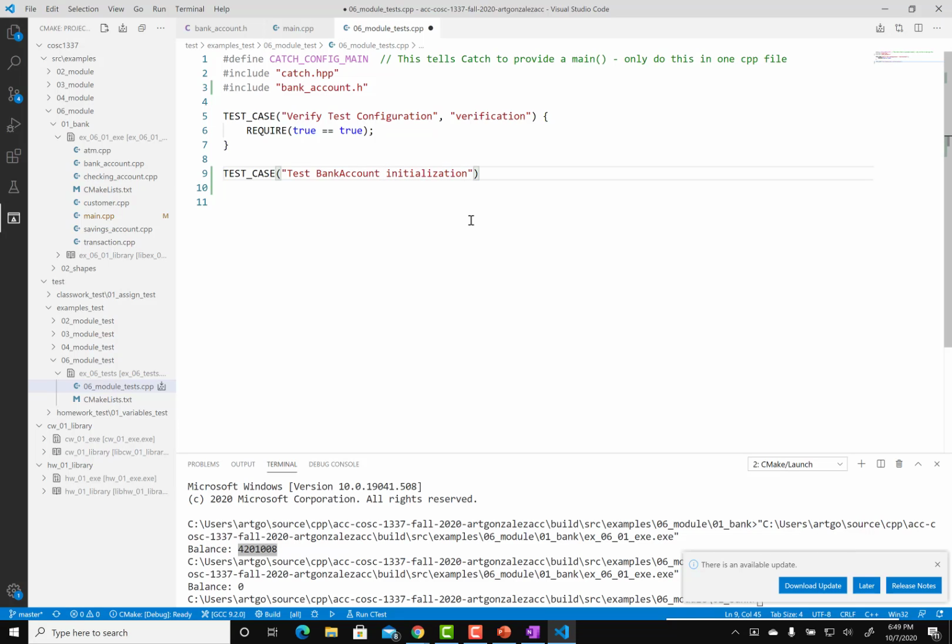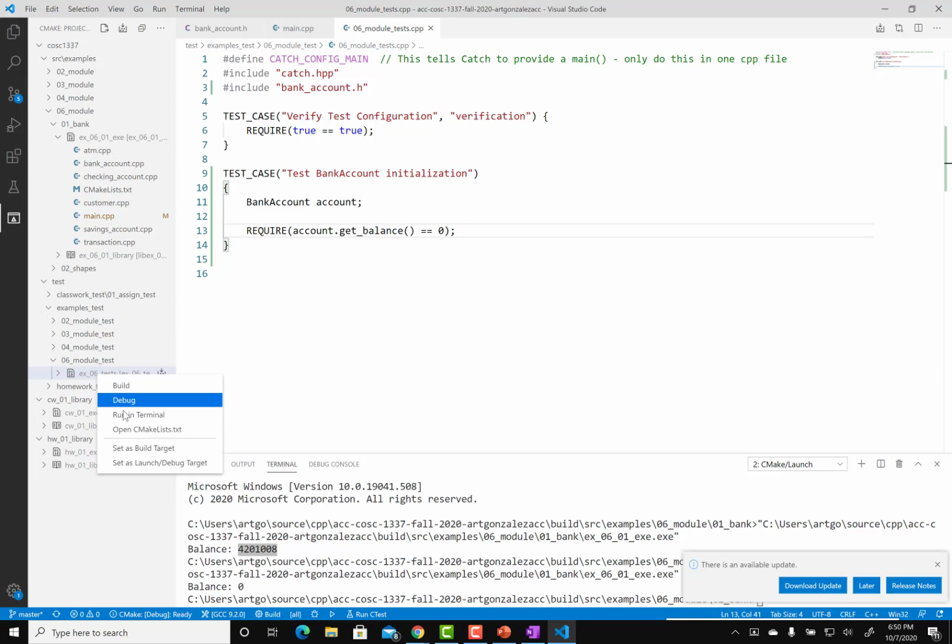I think that's spelled correctly. Okay, so we always have to create a variable of the class. Now I can use it, so I'll say require that if I say account.getBalance, from what I've coded, it should be equal to 0. And then we can execute the test case. Run.